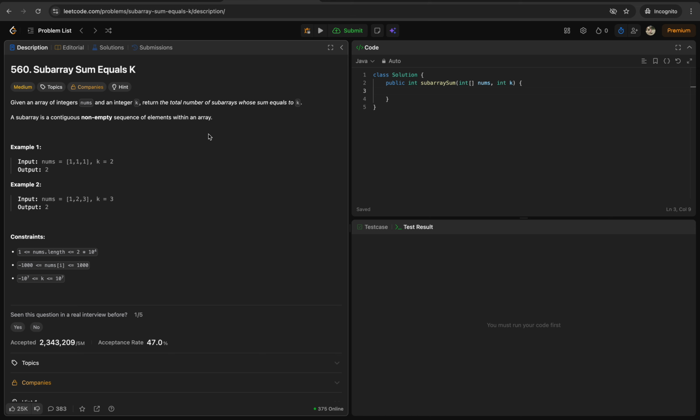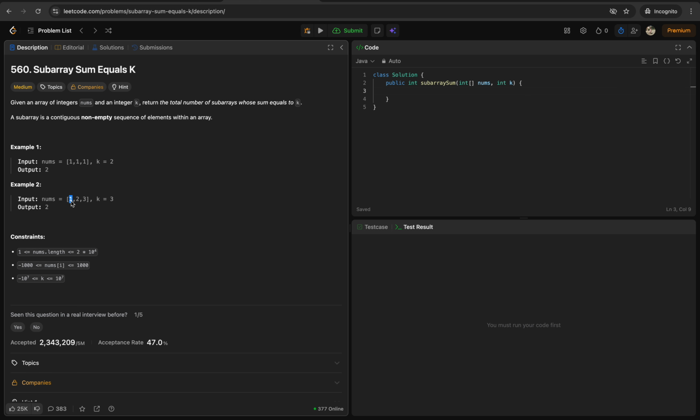So if there are negative numbers, we cannot simply add them. That will not give us the subarray. What if at each element we find the sum till that element, something like that.